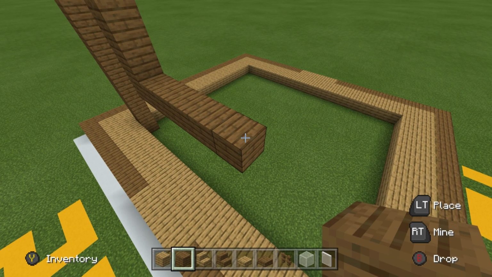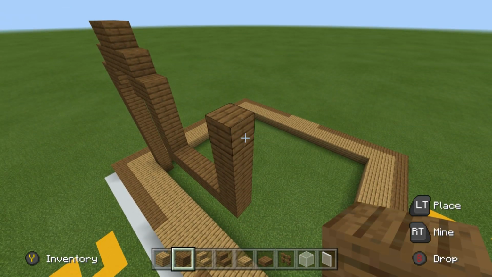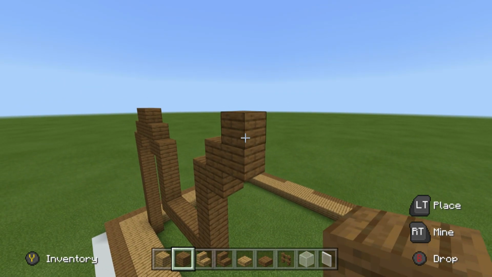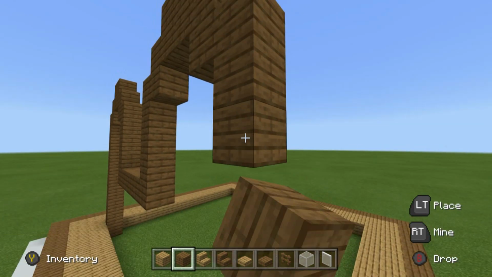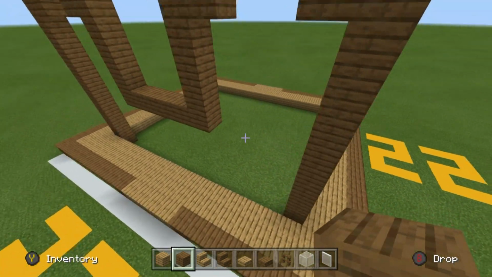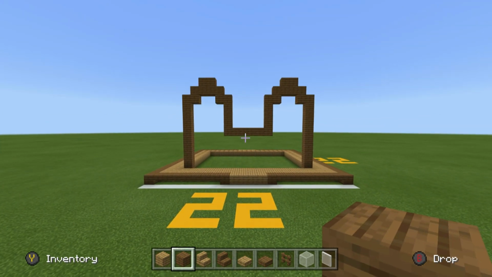Up by 4. 1, 2, 3, 4. Go right, up, right, up, right, down, right, all the way down. It should connect all the way to the opposite front corner of the decking. We'll end up with a kind of castle looking shape. It actually kind of looks like rabbit ears or something like that actually.